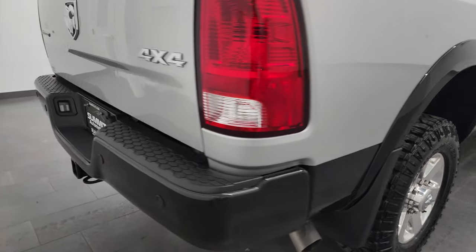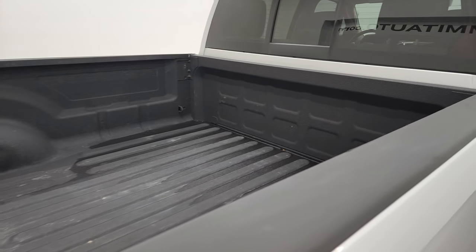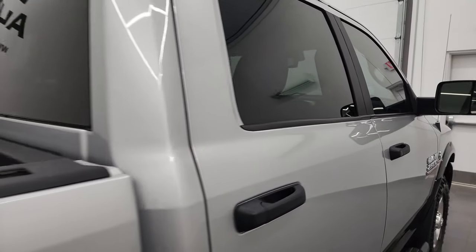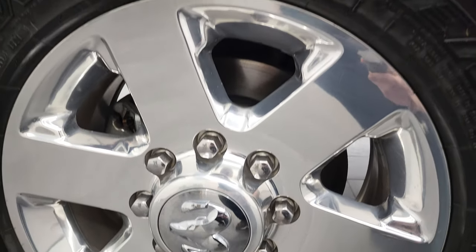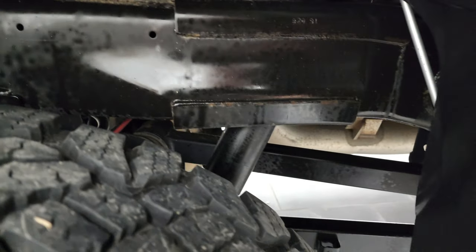We take these HD videos so if you are far away, or even if you're close by and just cannot make the trip down, but you're still interested in purchasing the truck, you can see the truck, hear the truck, and have confidence in the vehicle that you're looking at and its condition, no matter where you're at. And if this video helps you make a smart buying decision, let your salesman know that you saw the video, that it was helpful, and that Brett sent you. The back rim is in excellent shape as well, and the back tires have just as much tread as the front tires.